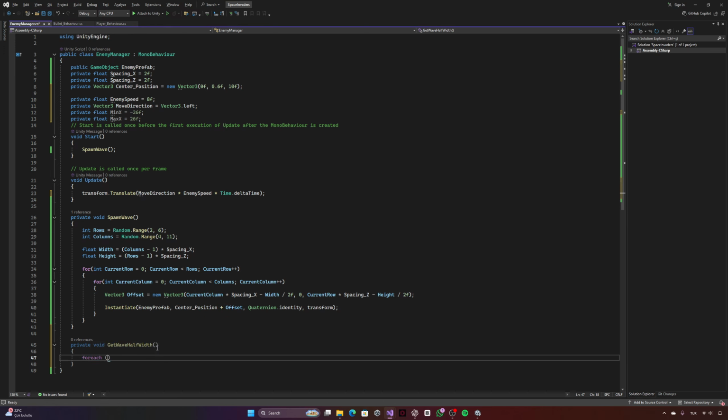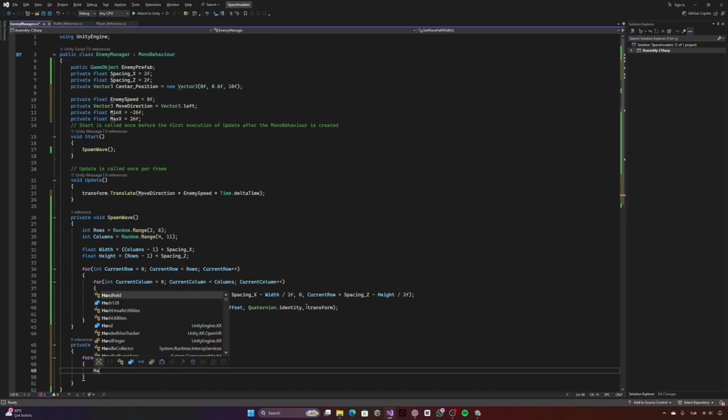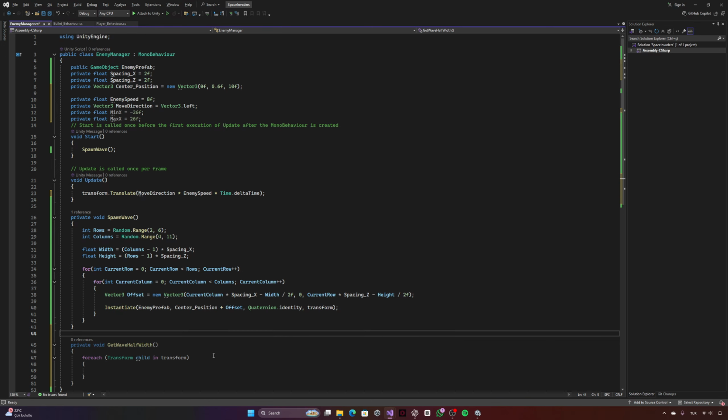For each transform child in transform, we'll calculate our half width by writing, actually hold on, we need a variable for the half width. Let's write float halfWidth. There we go.